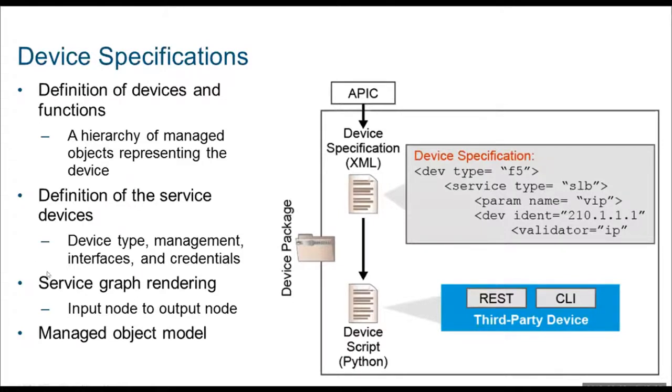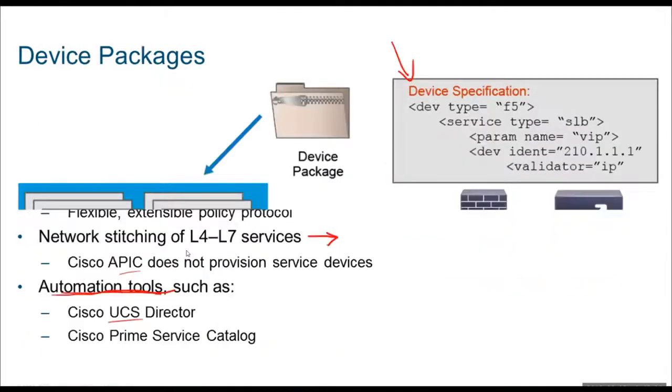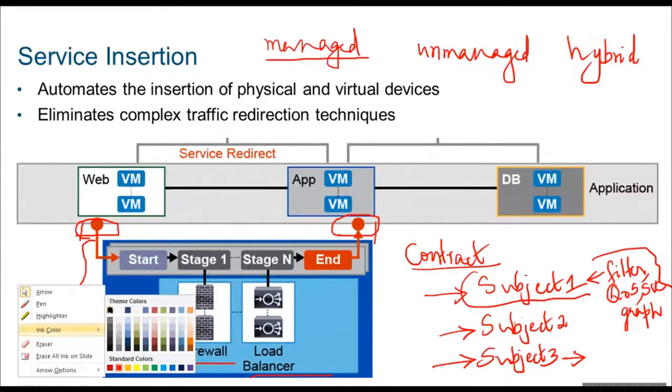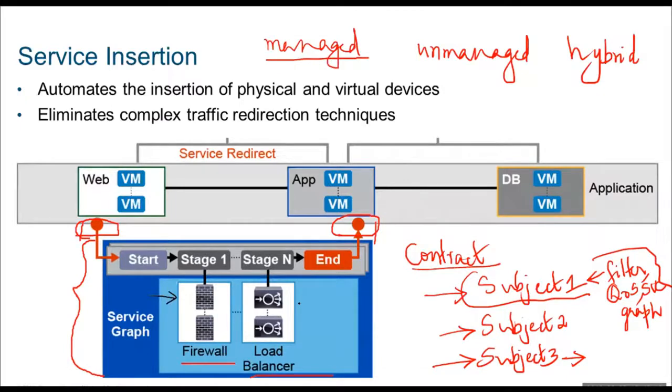Okay. The term service graph rendering. When you actually associate a graph with a contract, that's when it goes ahead and pushes it. When you actually add these firewalls and load balancers into the graph, when you design this page out, the firewall doesn't know its inside and outside security levels. It doesn't know its inside and outside IP addresses. It doesn't know its rules. Load balancer doesn't know its load balancing methods or algorithm. It knows nothing.